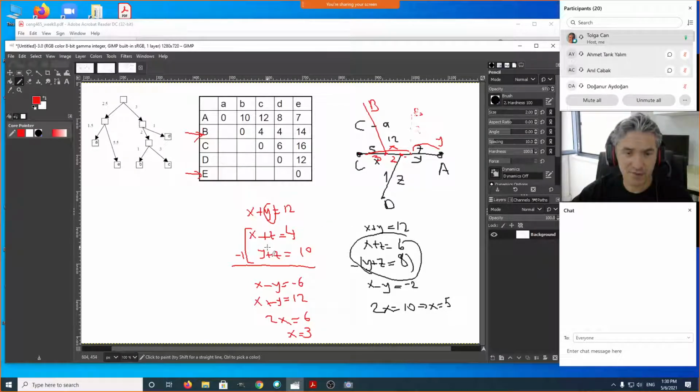And y plus z was 10. Z is therefore 1, right? Oh, that's a problem then. Let's see. If z is equal to 1, is it a problem? For our case, z is like 3, right?